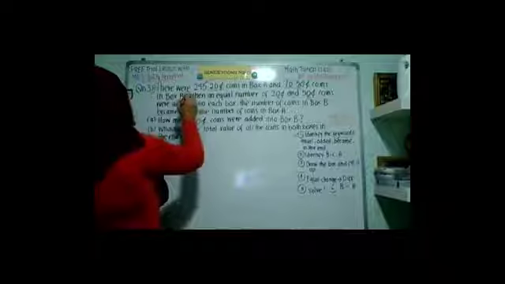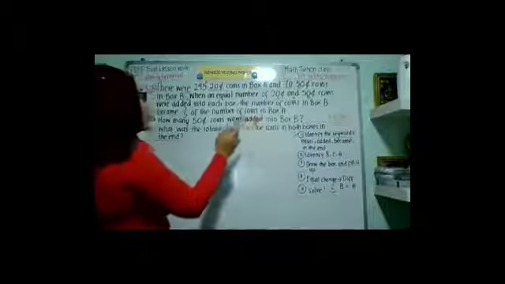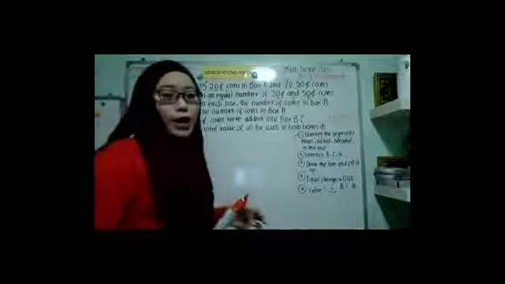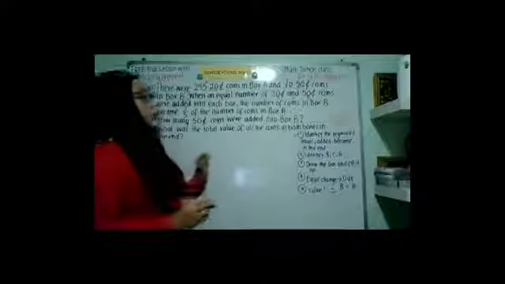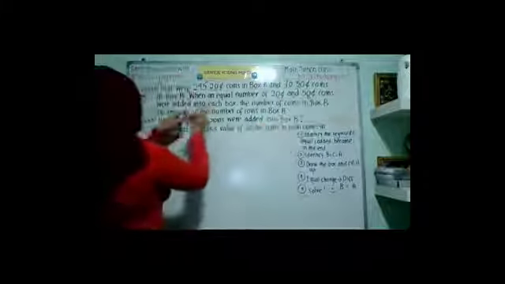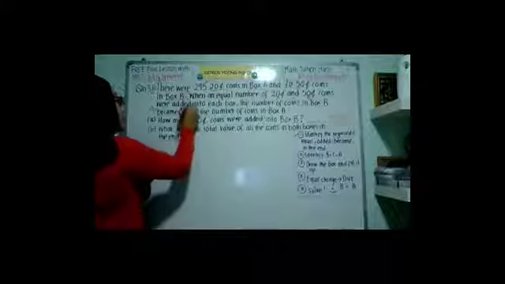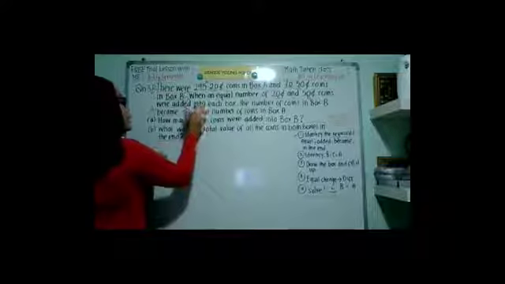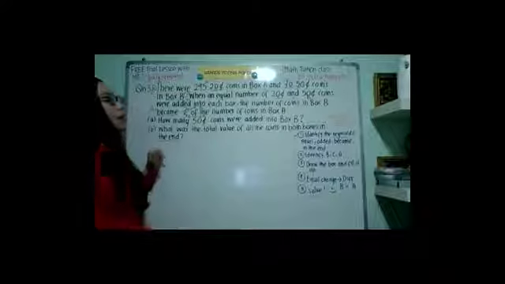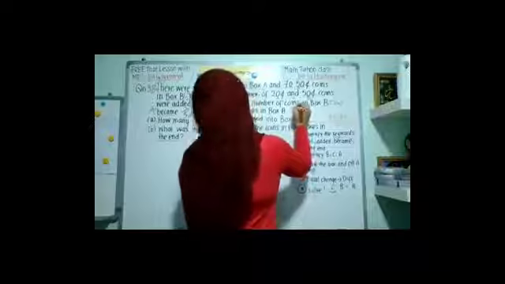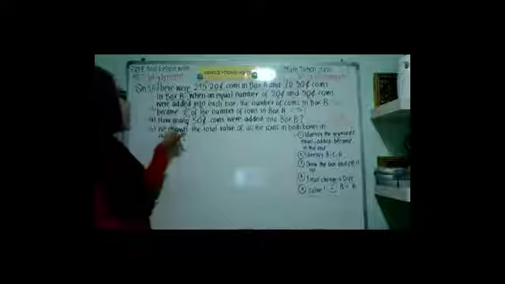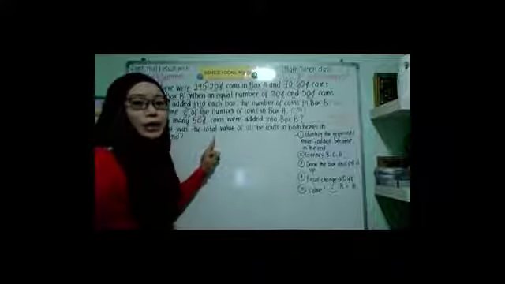Now, added into the box. Added means plus. The number of coins in box B became. When you have the word became, straight away, this sentence is actually my after. So box B and then box A. Box B is 2 units and box A is 5 units. Clear so far? Then they ask how many 50-cent coins were added into box B.